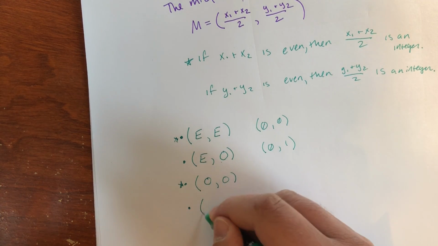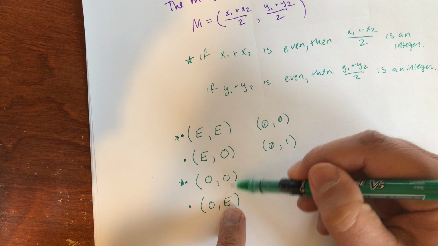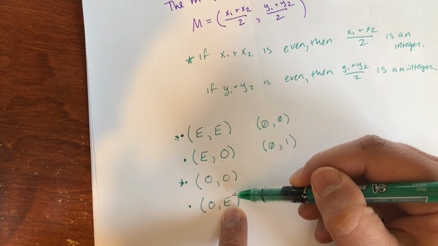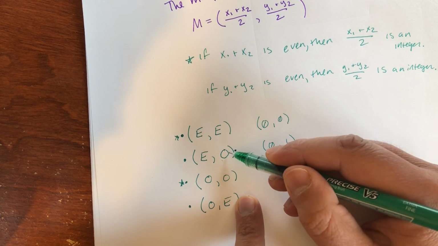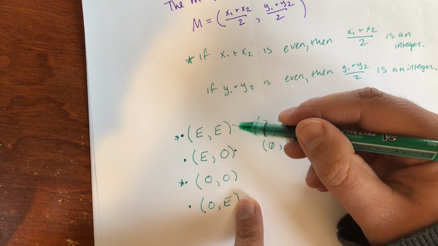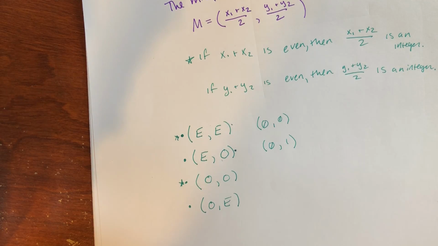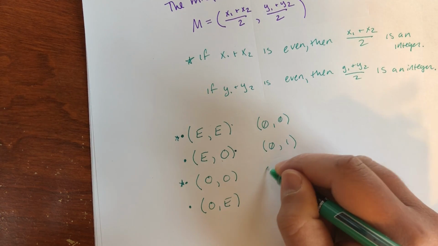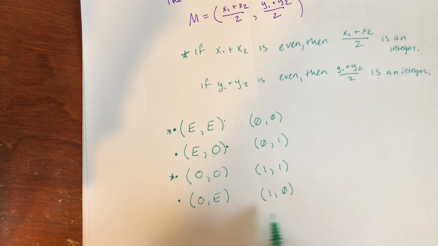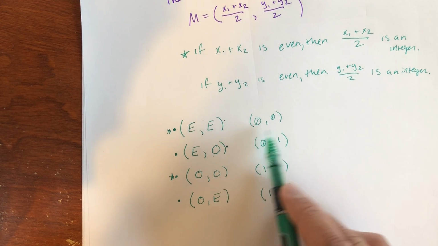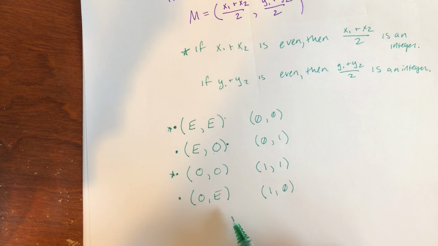Okay, and in the last case, we could have an odd and then an even, and we can see that these 2 points will have a y-coordinate which is not an integer, because odd plus even is odd. And for the first and the last point, the x-coordinate will not be an integer because even plus odd is odd. Right, and this is exactly what happened with the points that we chose. We chose 1, 1, and then we chose 1, 0, and these all satisfy that they have different parities of their coordinates. They had even, even, even, odd, odd, odd, and odd, even.